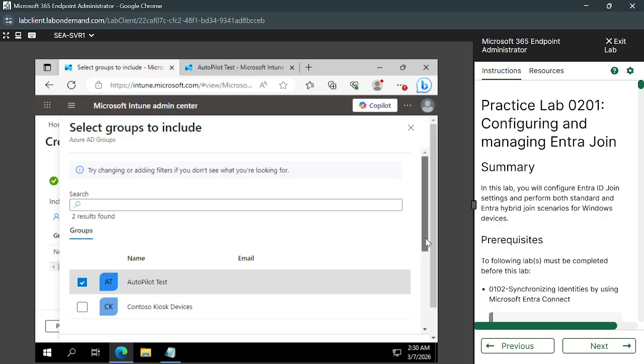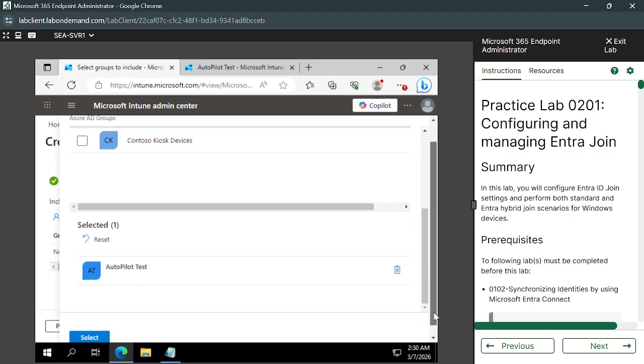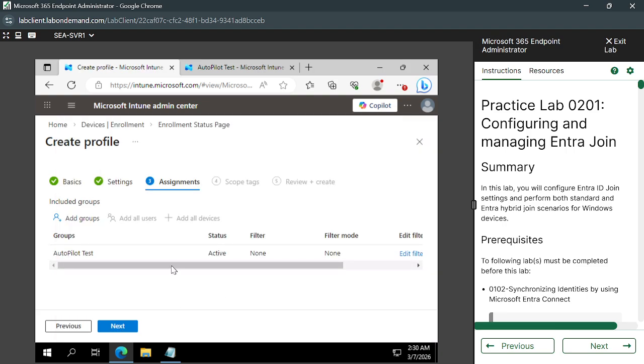This dynamic group is a ZTD dynamic group, means all the devices which are Autopilot will be there inside this group. Right. Now, when it comes to the application which is getting installed during the ESP, the application which will be assigned to this group will get installed during the ESP.